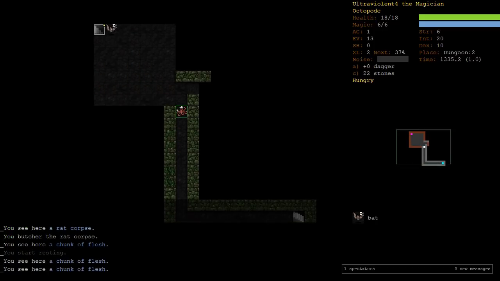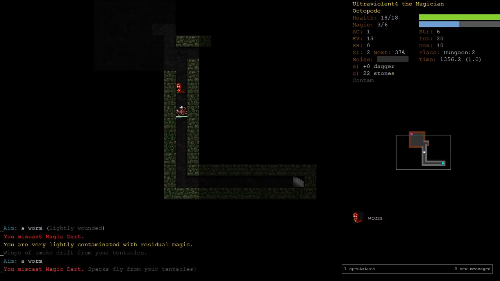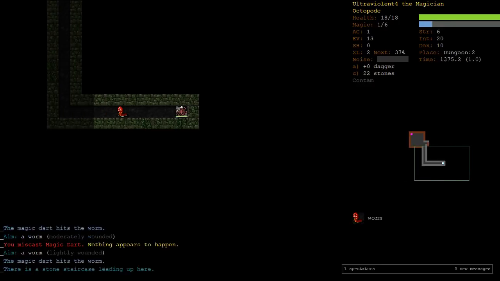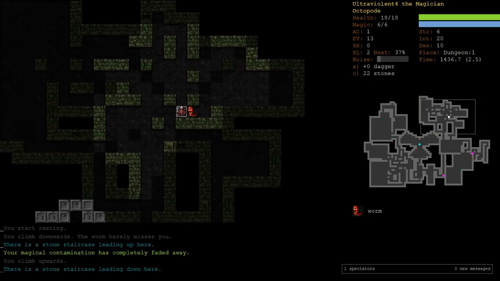Oh, we didn't pick it up. Oh, that's a 1. That's okay. We keep miscasting. Worms hit really hard, but they're slow. So if you have any means of kiting them, they should never kill you.